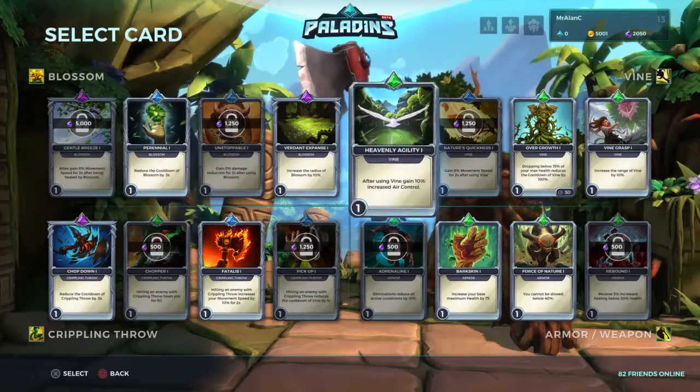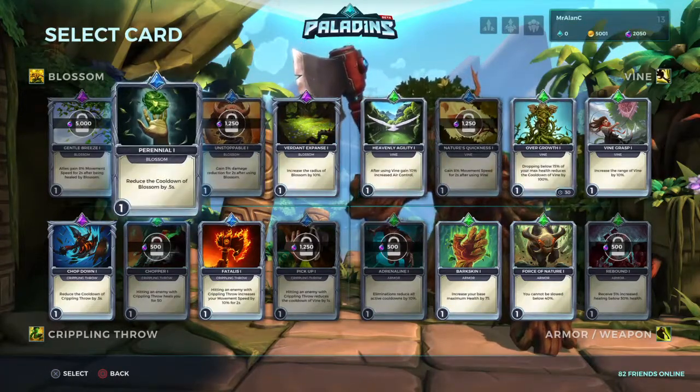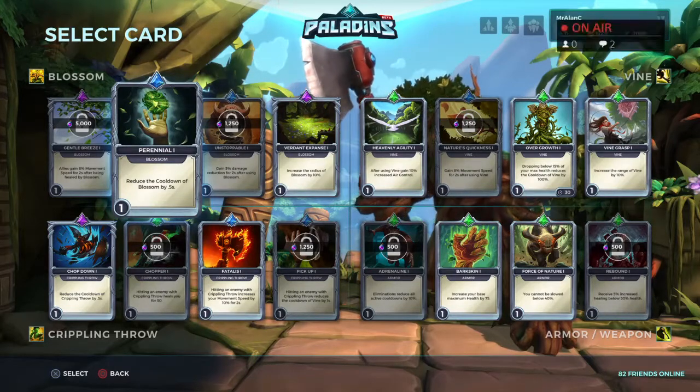Let's see. We're going to take a look at all of Grover's cards here. So, here's the first one. Reduce the cooldown of Blossom.